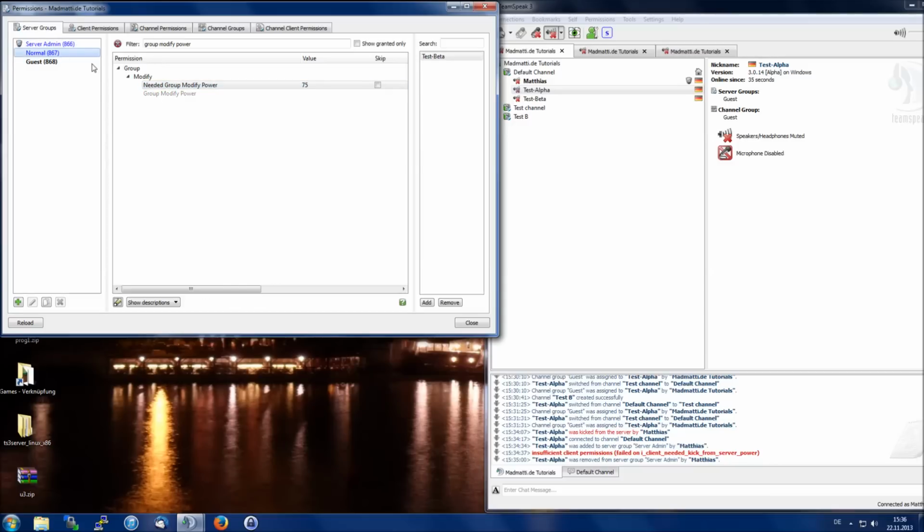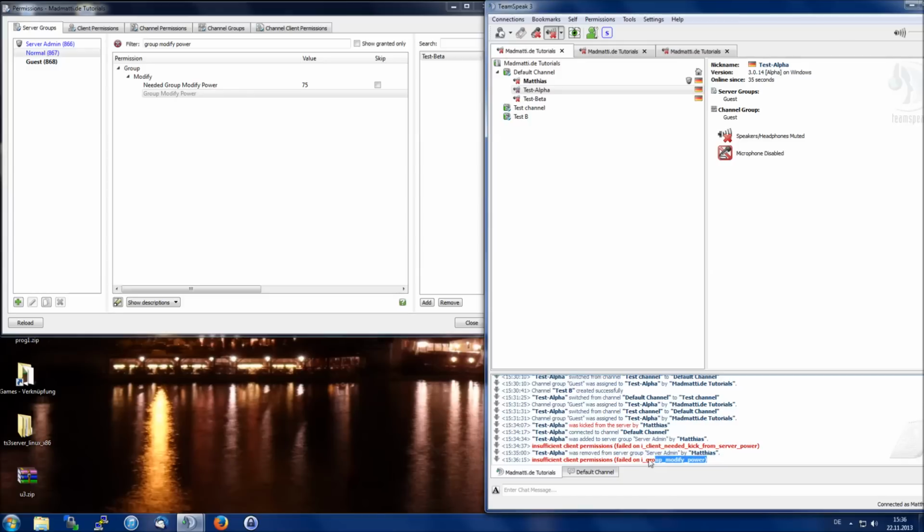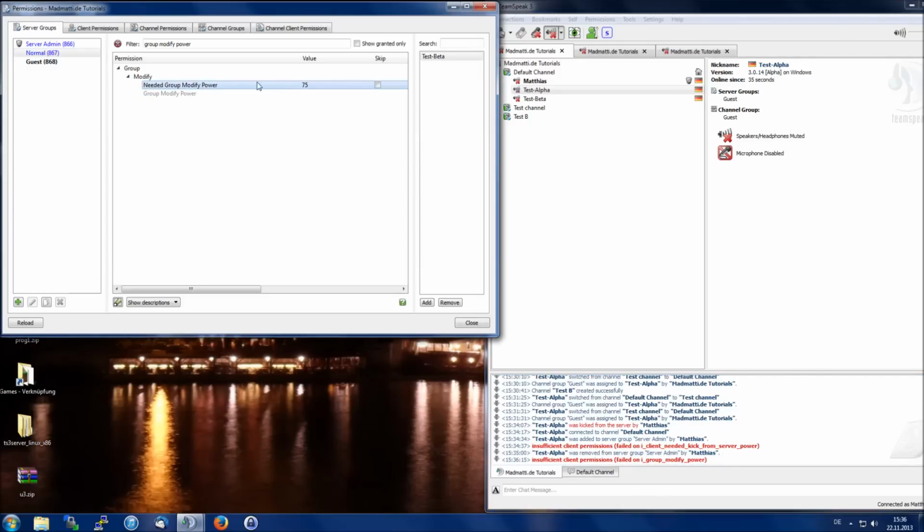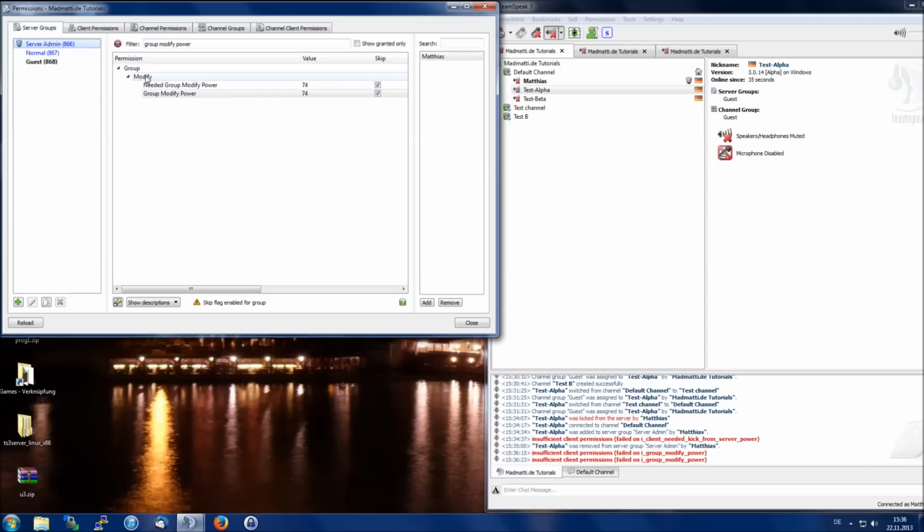If I wanted to edit the normal group, it will tell you I do not have enough group modify power, because I need 75. Same for the guest group. So again, the group modify power will be compared to the needed group modify power of the group you want to edit. That is very important to understand.